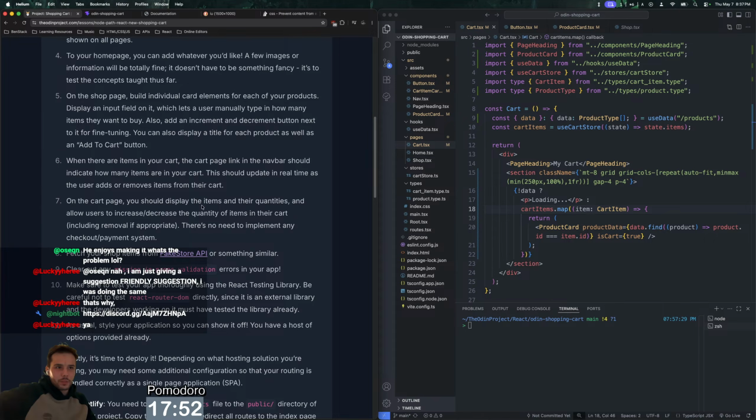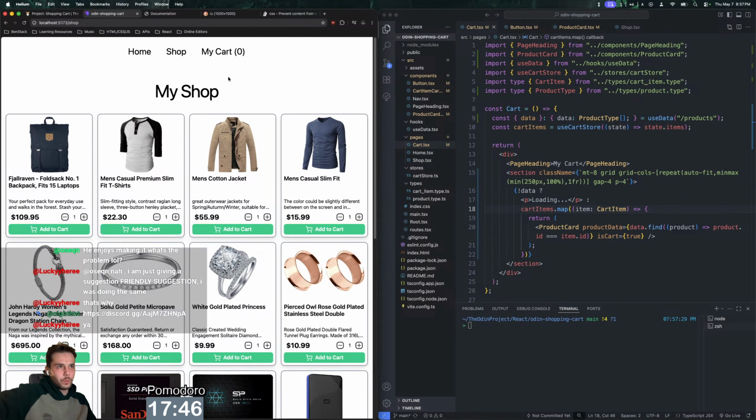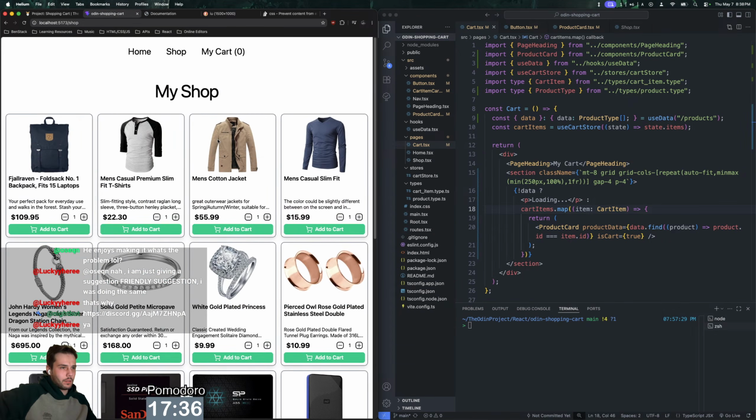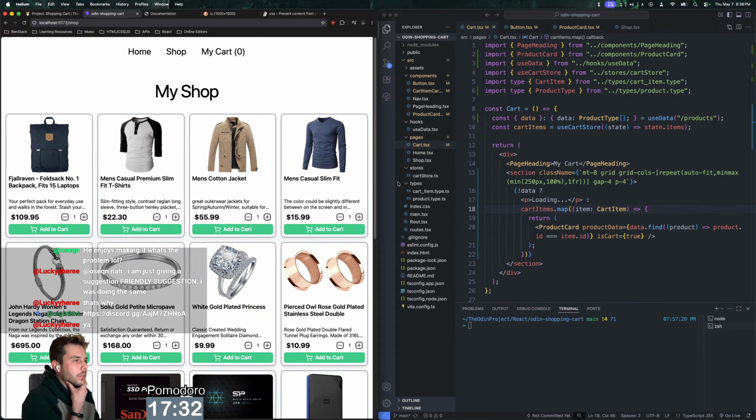You should display the items and their quantities and allow users to increase quantities. No need to implement. Okay. So we basically did it. So we've implemented everything there is to implement, minus, obviously, the styling differences, and then the testing too.